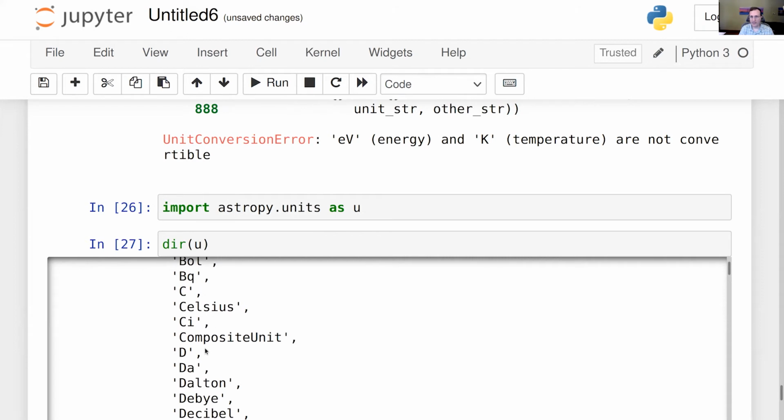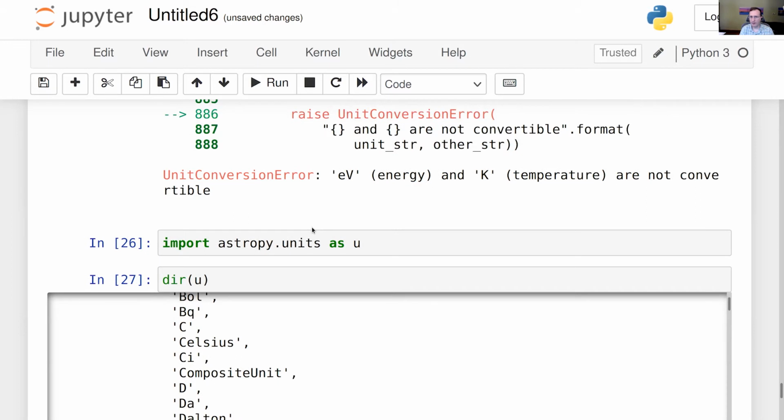Another question: is there a way to associate errors with each variable? For example, distance is 2 plus or minus 0.1 meters. I don't know of one directly with astropy.units, but you can define the errors separately. I think there might be a way to do something like Monte Carlo for error propagation within Astropy, but I haven't done that myself.